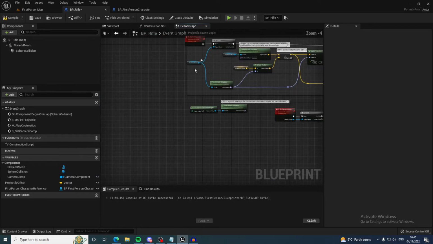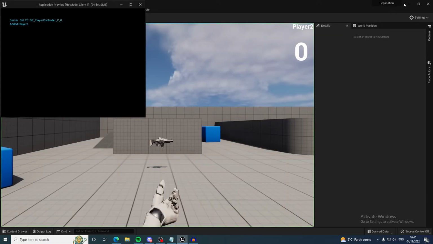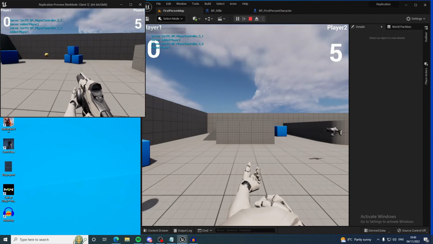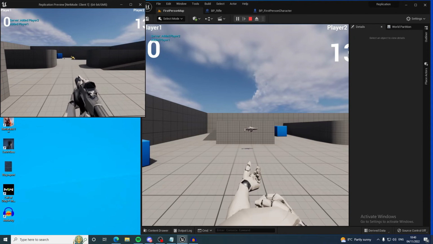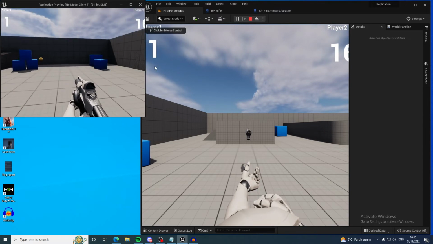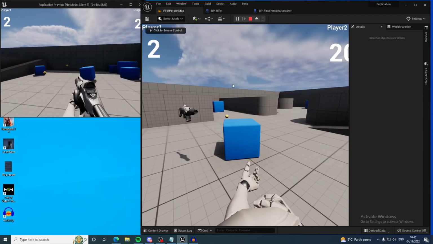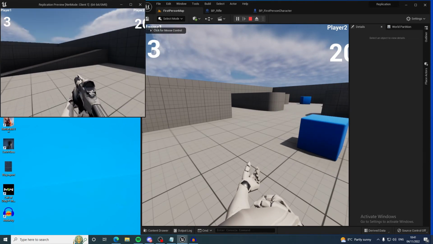Now we have the camera comp, and now it should take the proper rotation. Let's see. So come over here. Oh yeah, there you go. It's working. And you can tell that the gun is going up and down on the server. And you can hear it on the server. If you switch tabs really quick, you can hear the last part of the sound effect.